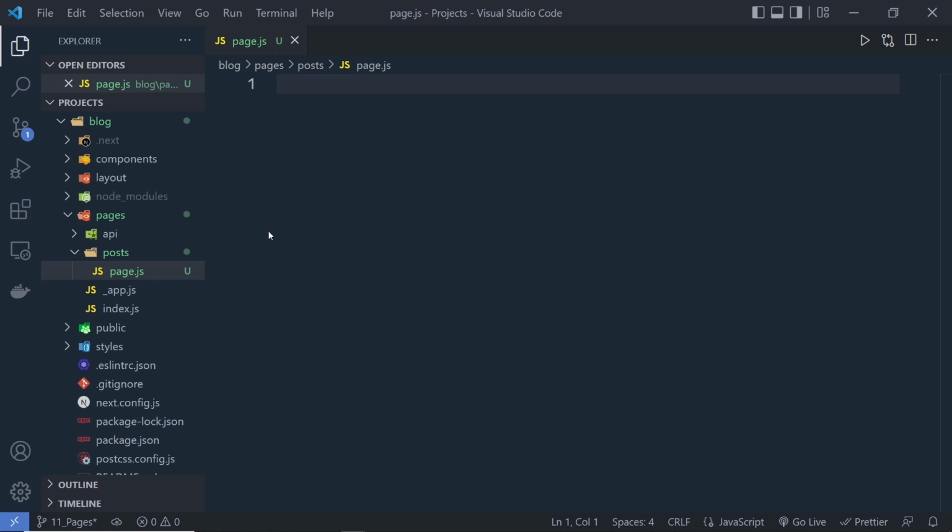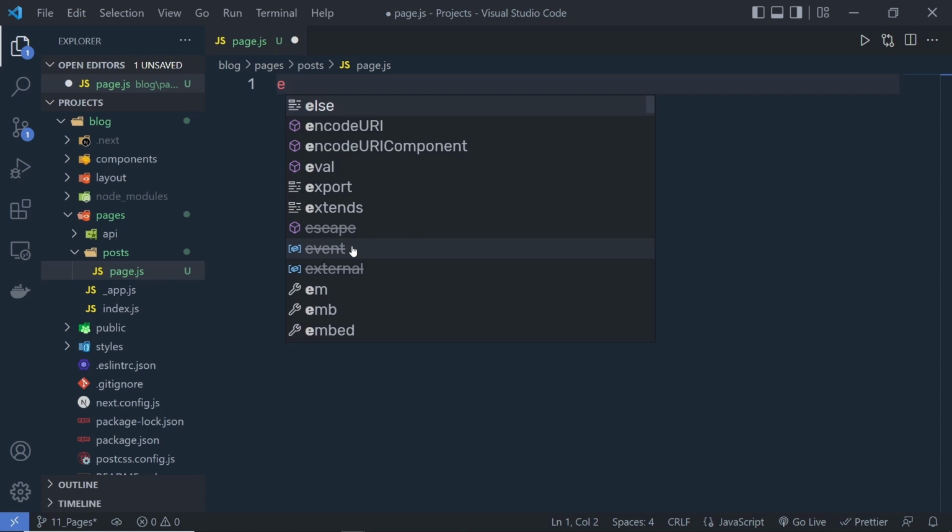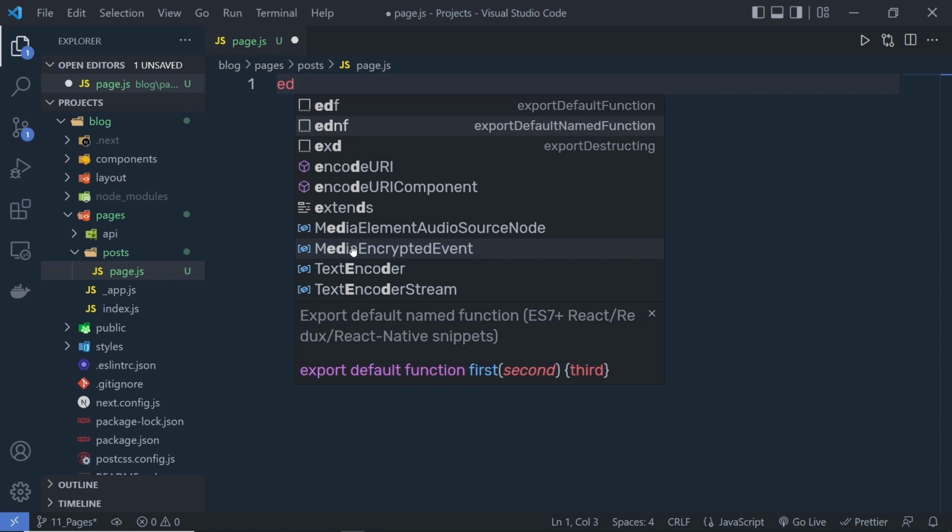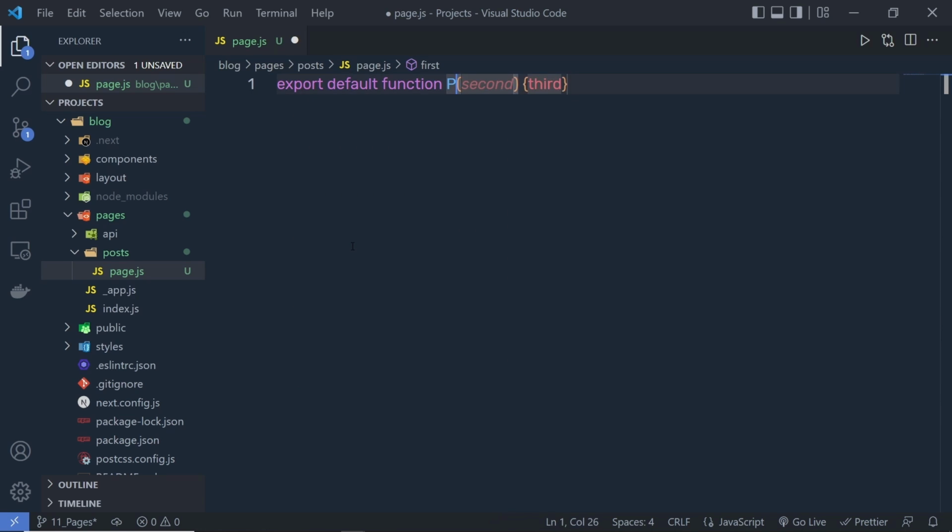Later, we'll understand how we can convert this file into dynamic routes. Just for the design, I'm going to create the file page.js. And here I'm going to export a default function. So I'm going to say export default function, and name this function page. Get rid of the parameter and the parenthesis value. And then I'm going to return JSX. So we pass a div and say page. Let me save these changes.